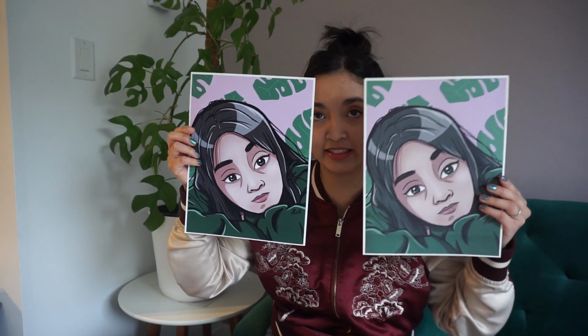But this is the front of it that I did not use. It's not too bad though. And this is the front of the paper, so you can see actually the difference here. I don't know if it'll show much on camera. I think you can see the difference already. So this is a lot brighter, a lot smoother than this one.